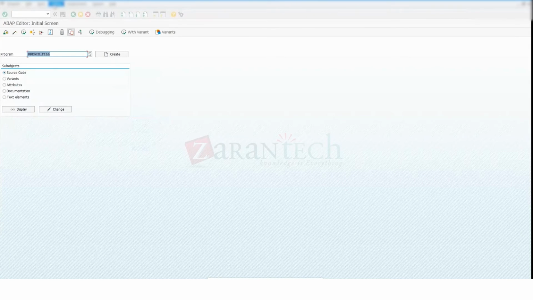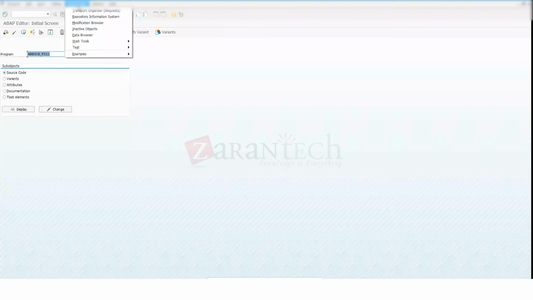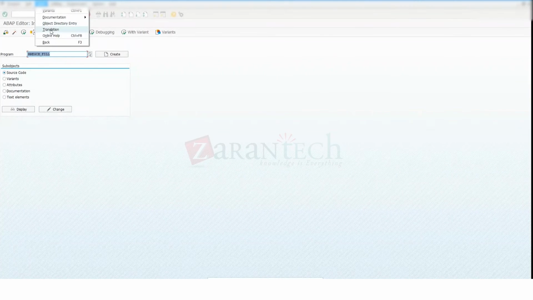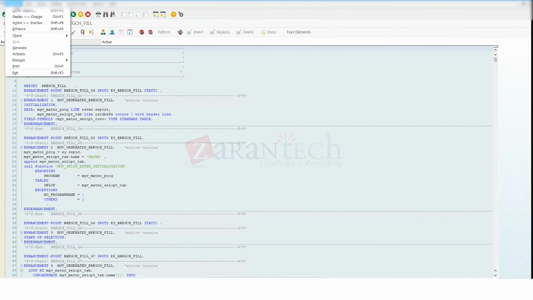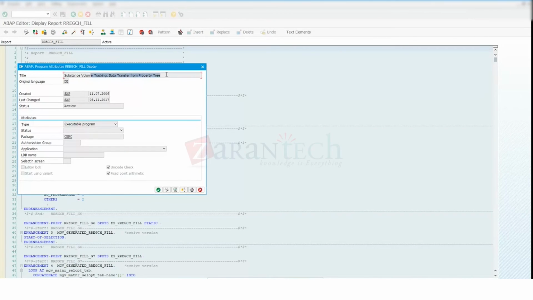Yes, it is related to SVT. Substance volume tracking, data transfer from property array. So this is filling. Okay.